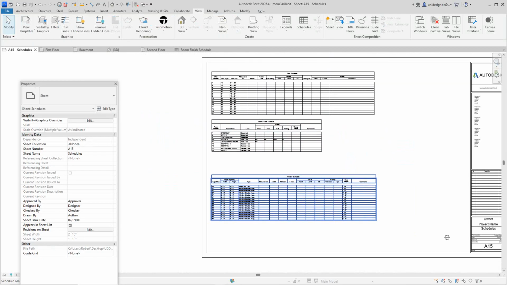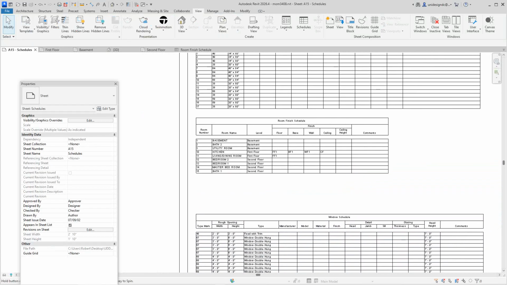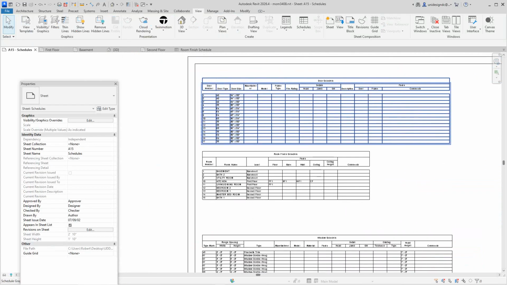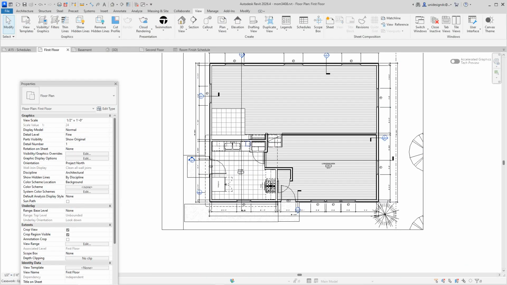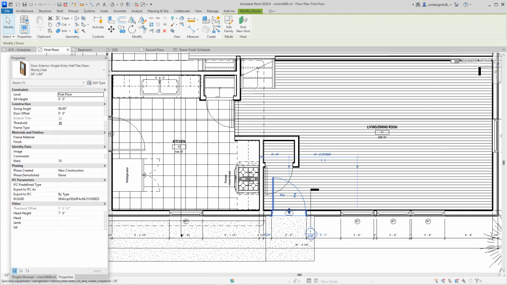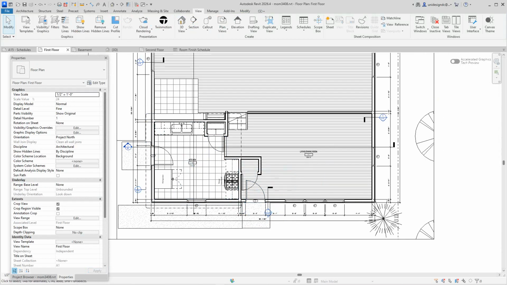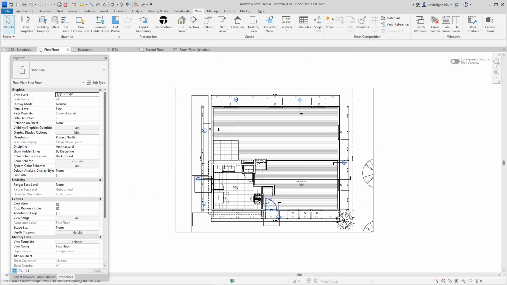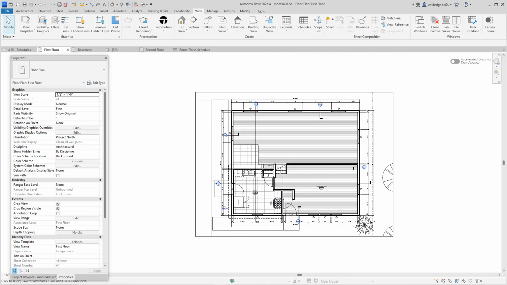And then if you want to look at windows, it pretty much works the same way. Indoors, so here, I'll go back into my floor plan and I'll select one of these doors, like this one, for instance. And here in my project browser, we've got our finish, the frame. We can add a frame, and we can adjust what we're going to use, and it'll show up in the schedule, basically. So this is going to be a quick one. This is one to show you how schedules work in our model. And then we're going to go here again and look at our windows.